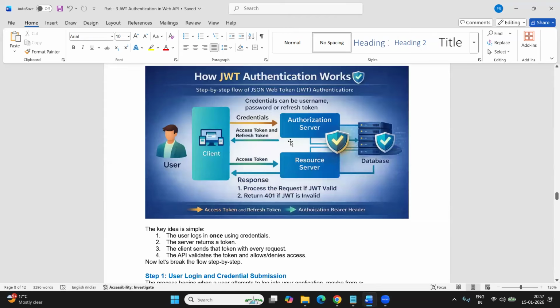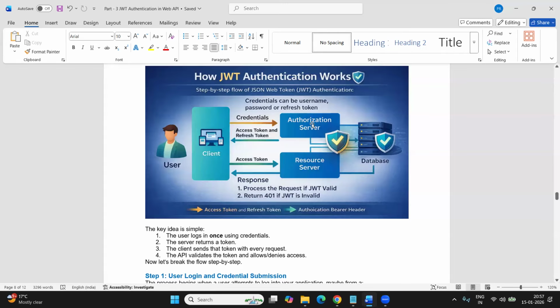Guys, remember, whenever you are implementing JWT authentication in a real-time application, your resource server is going to be different, your authorization server is going to be different. In the authorization server, you might be using Identity, without using Identity that is also fine. So we are also going to discuss how we can manage all these things manually. The client application can be your mobile application, desktop application, Android application, web application, any third-party web services, anyone. The client can be anyone.